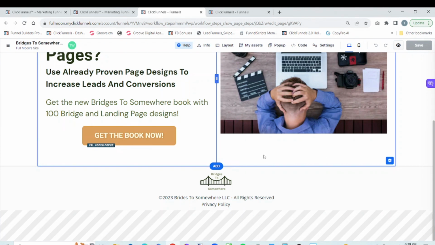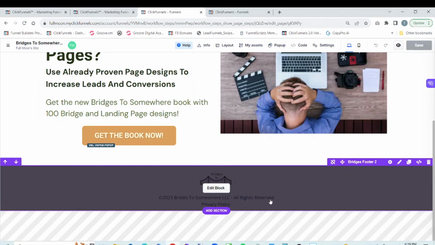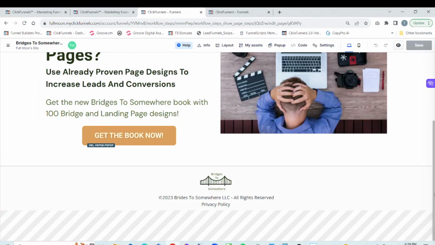And so that is the magic of this, and most likely you're going to be using universal sections for your footers and headers, but basically anything that you think you may want to have across several pages in a funnel and be the same and not have to worry about it, that's where your universal section comes in. But anyway, that is our little tutorial on universal sections.